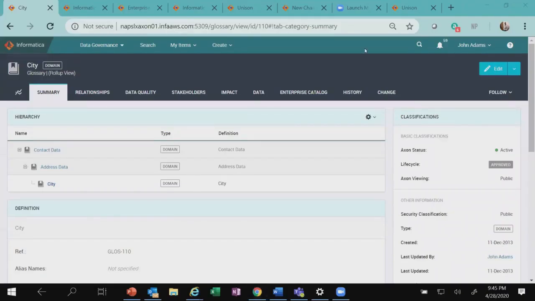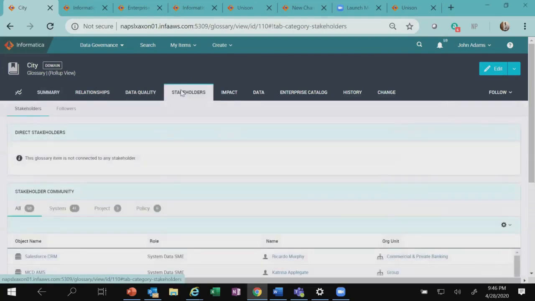Just so we leave enough time for questions and answers towards the end, I'm going to do a quick demo to level set on some of those concepts that we have been discussing. So we were discussing the CDE onboarding sample execution flow, which is a contributor kind of execution flow. Users can onboard certain critical data elements in Axon, define the definition of those elements, and then assign stakeholders on those.